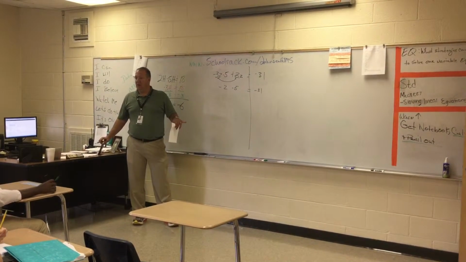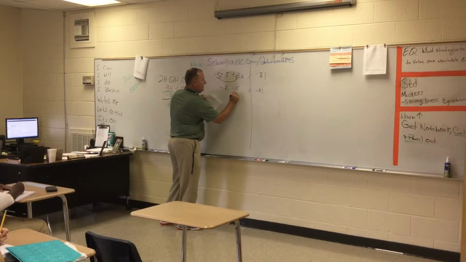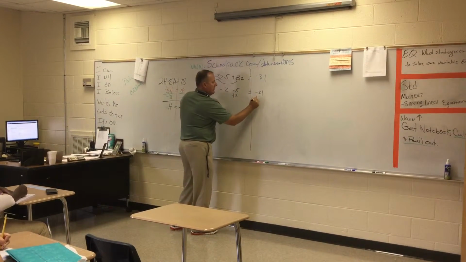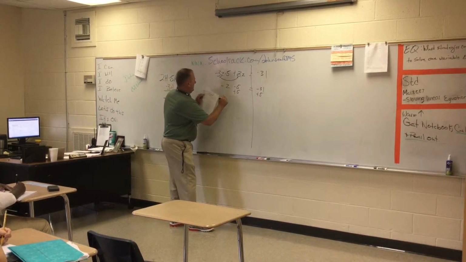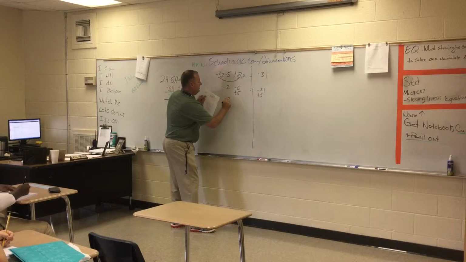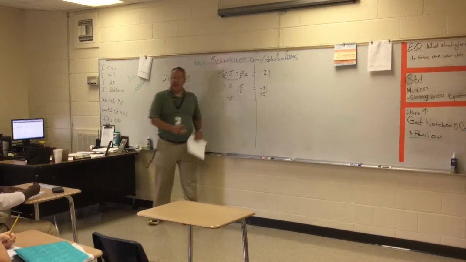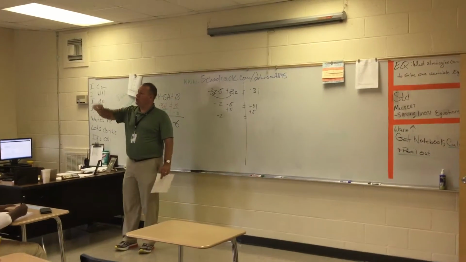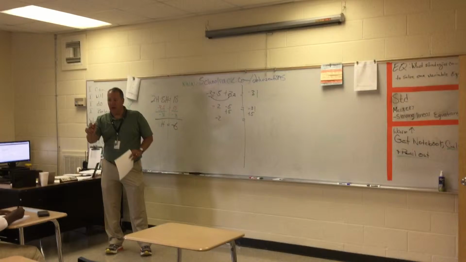Now we gotta add 5. All we have to do is add 5, okay? On both sides. And if I add 5 to this side, I got to add 5 over here, right? That cancels out. Negative z equals how much? If it's negative 31 degrees and the temperature goes up 5 degrees, what's negative 31 plus 5? Use your calculators.